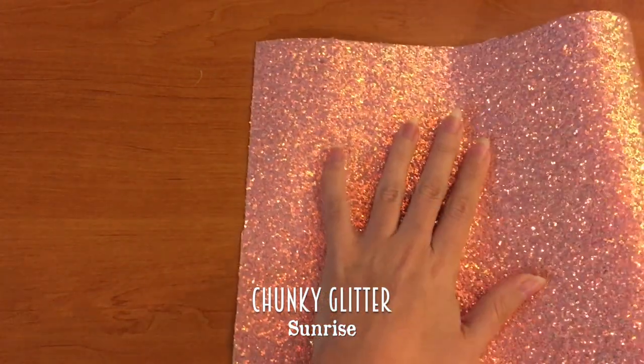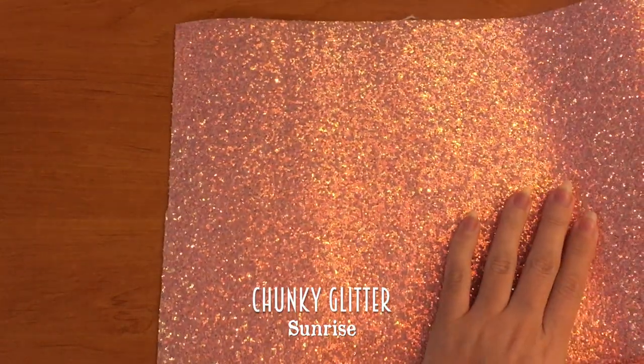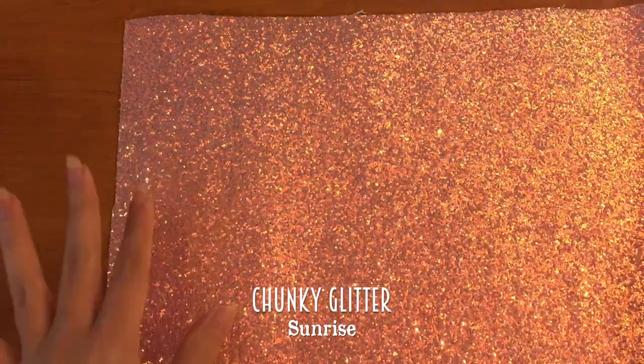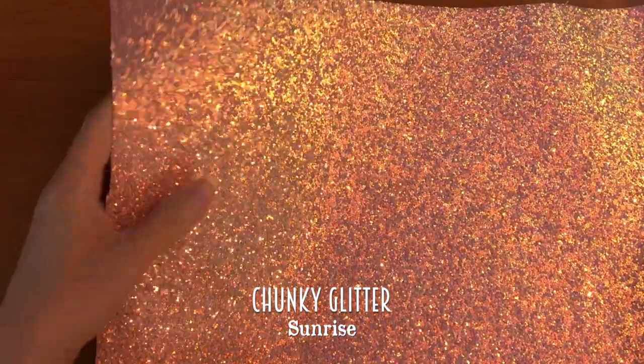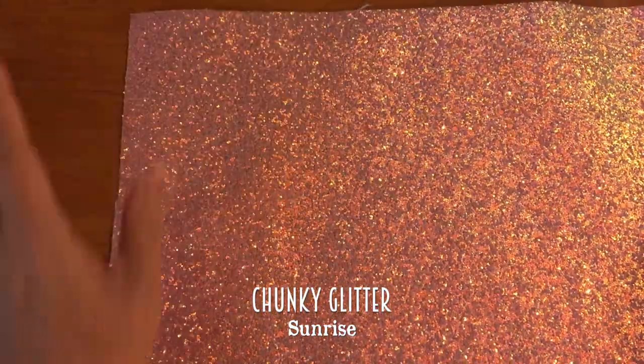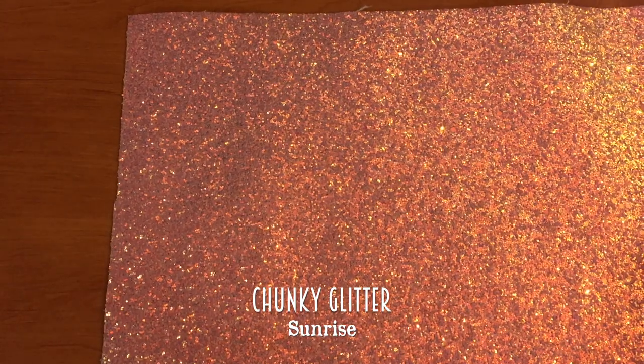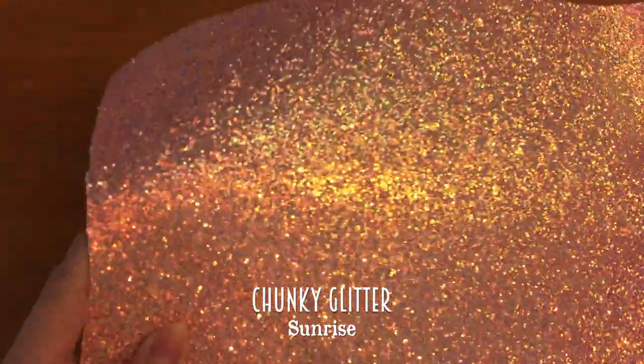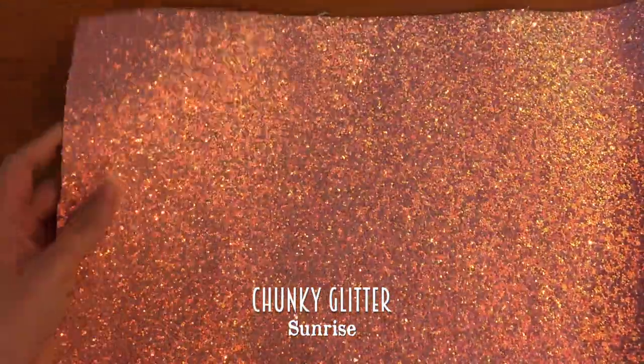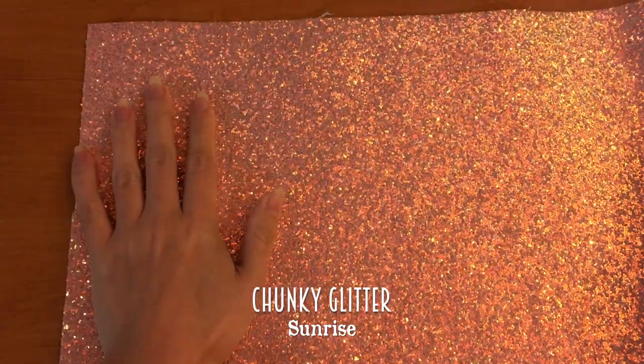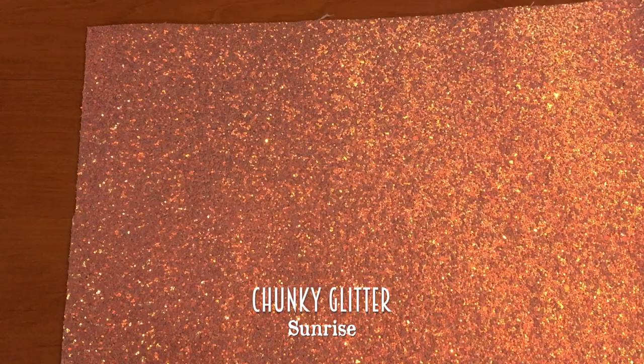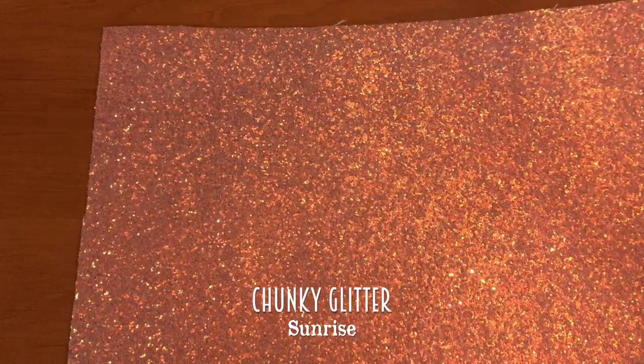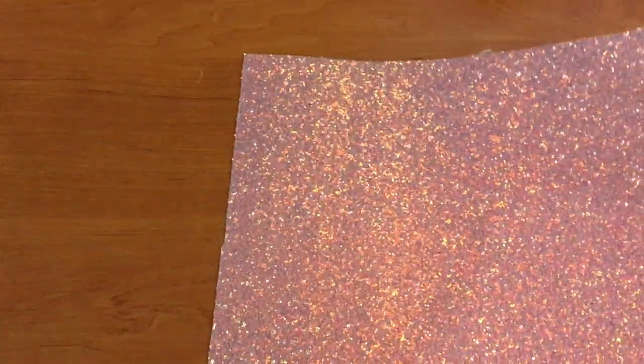And my personal favorite. This is the sunrise. So sunrise is a peachy blush main color with pinks and yellow undertones. And depending on the lighting, you might even see some green reflections. It is yeah by far my favorite. I'm gonna do everything in that fabric. TNs, bags, pencil cases, you name it. So this is sunrise.